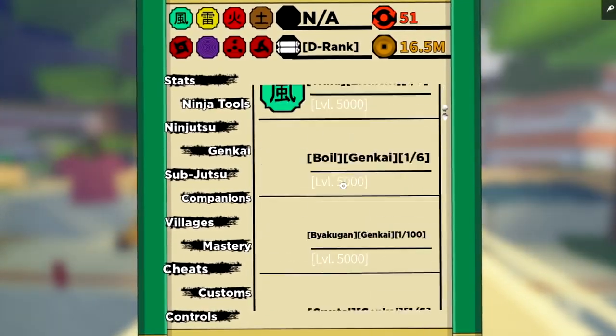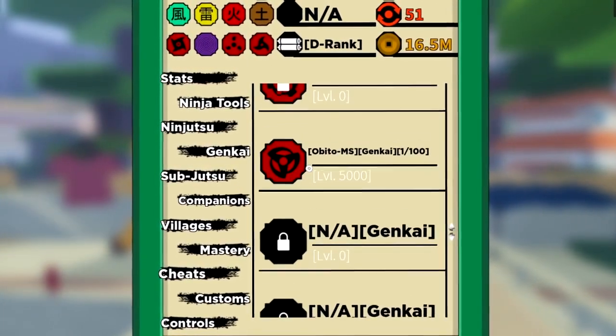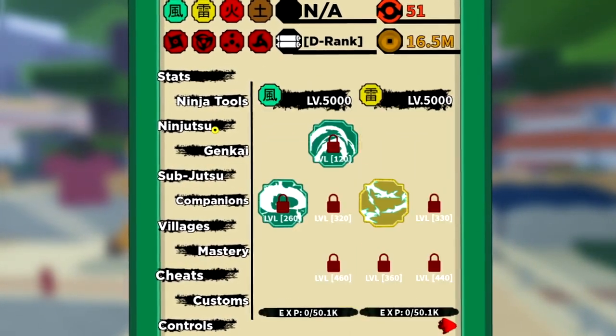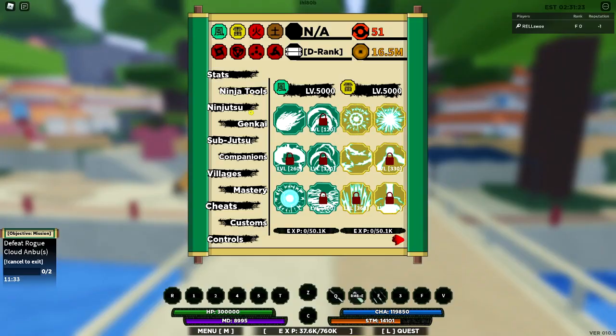So let's go into Mastery real quick. Let me find Obito's MS. Let's see. That's Itachi. Obito. All right, so KG slot 2. Bam. Oh, damn, I should have screenshot my moves. Oh my god, I should have screenshot.